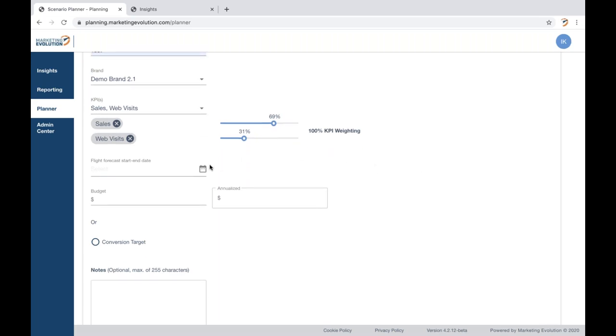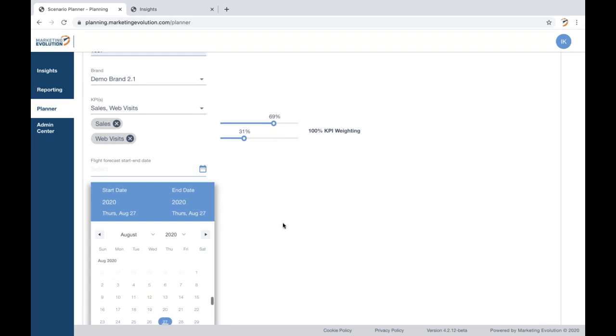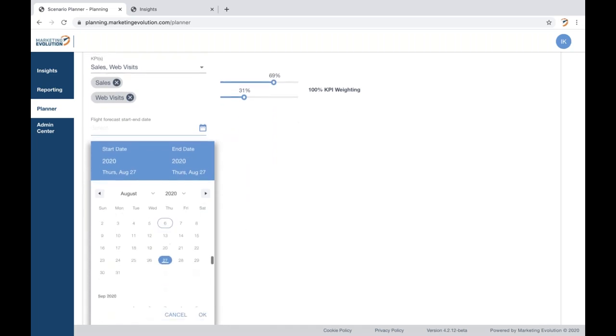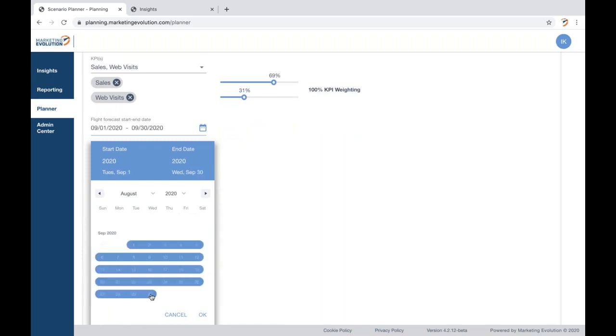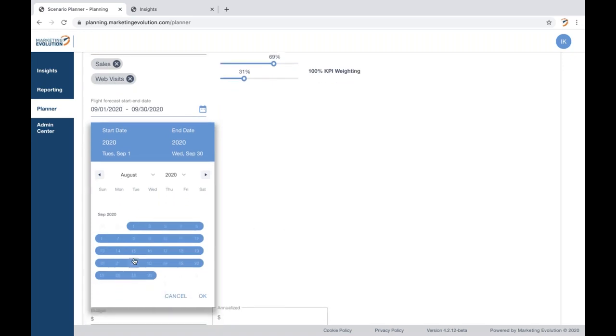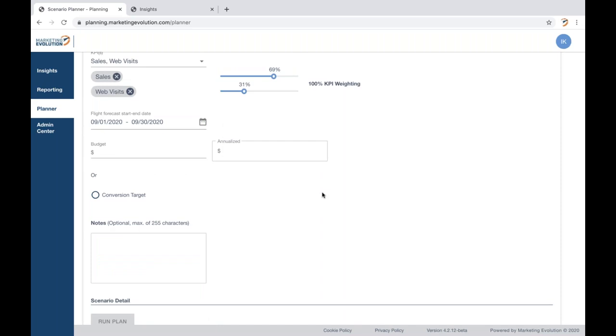Once you do that, we go to the flighting section, which enables you to decide, is this going to be something which I want to run over the course of the next month, the next quarter, what have you. Maybe I'll pick September as a proxy for a back to school campaign in the fall. So I'll pick the entire month of September here. And then the final step is to decide what is going to be the budget for the campaign. You could choose to input a number here, whether it's, say, I'll just take 5 million as an example.